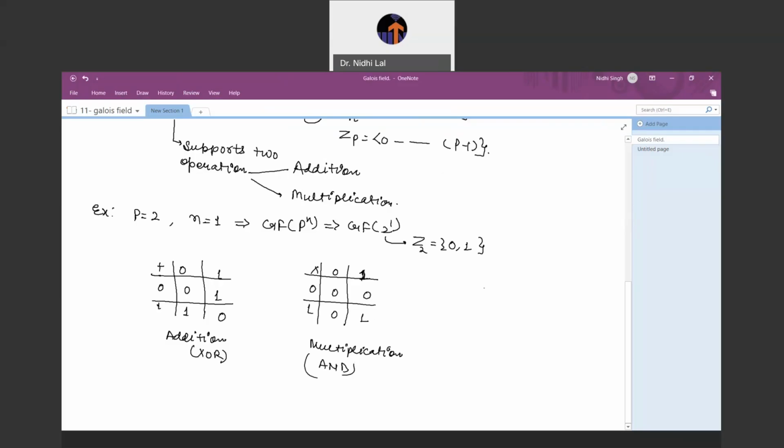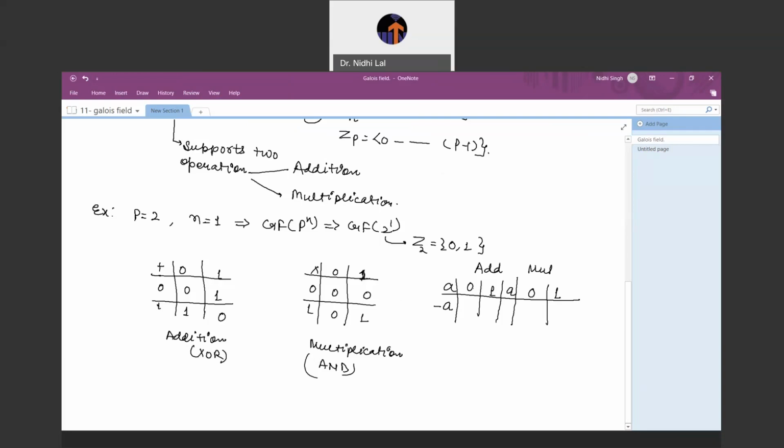Now what about the inverses, the additive inverse and the multiplicative inverse? So first we find the additive inverse, and then we calculate the multiplicative inverse. The two values are 0 and 1 in both cases. For the additive one, the inverse is the subtraction, so minus a will represent the additive inverse.